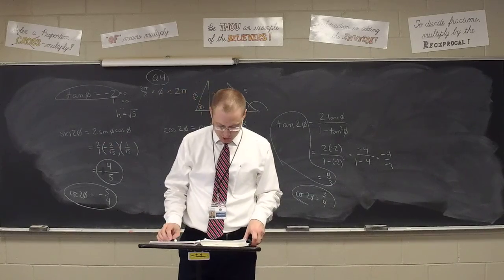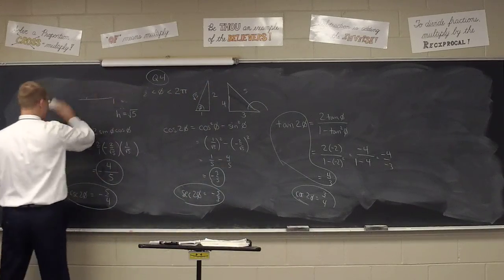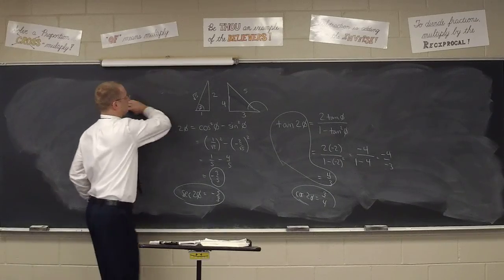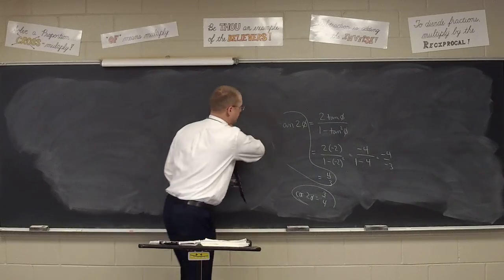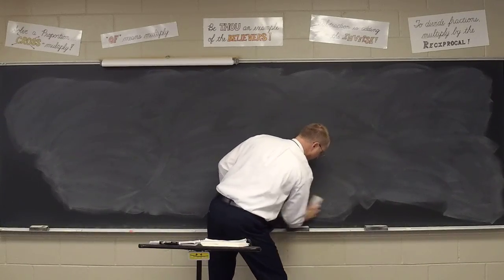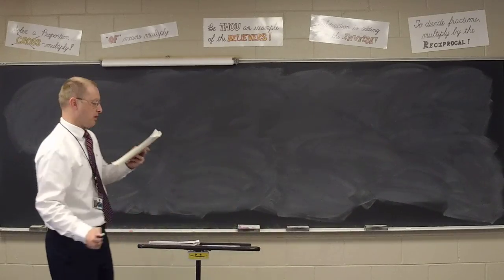Good. Let's take a look at number 30 now, and let's look at some trig verifications that use double angle identities. Go ahead and copy down number 30 there at your seats. Again, we've seen trig verifications with doubled angles before. We've just always written a 2 alpha as alpha plus alpha. And when you go through the long way, we don't have to do that no more. So this is going to be very nice.